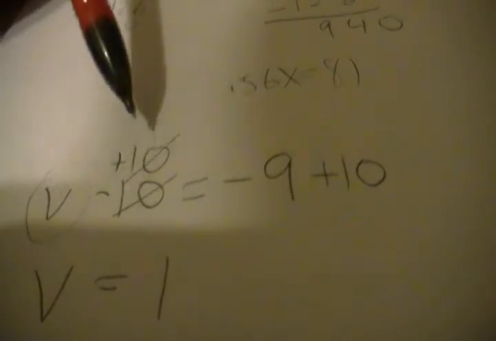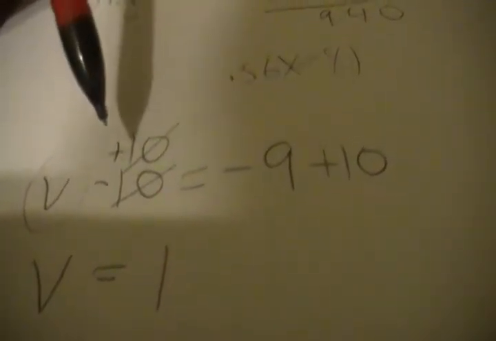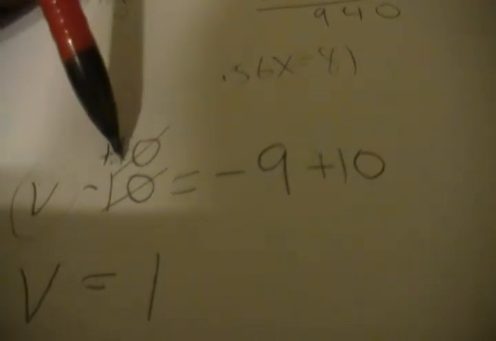So the two rules are, you want to get all the variables onto one side, and you want to get the numbers on the other side. To do so, you might have to add or subtract the numbers. And whatever you do on one side, so if you add 10, for example, you have to do that on the other side to make everything equal out.